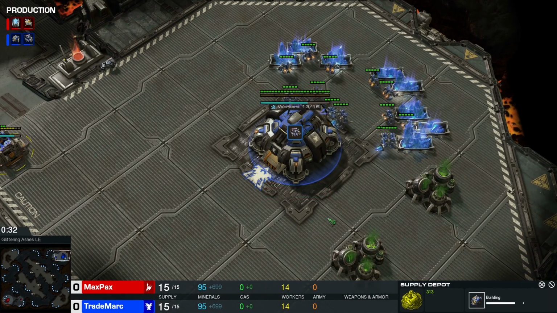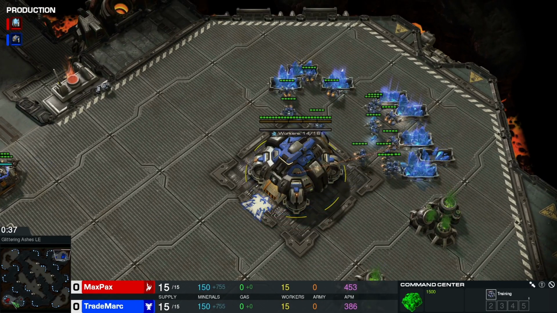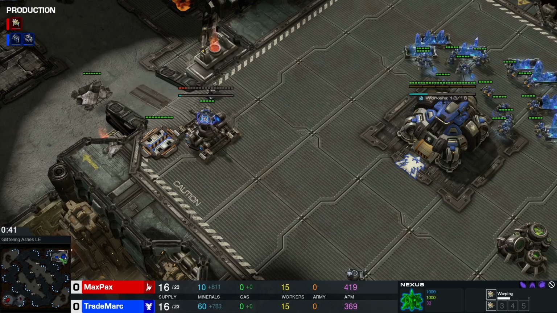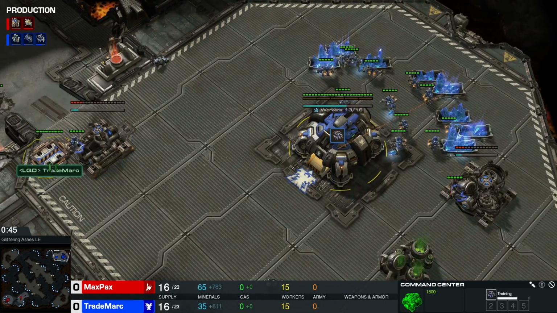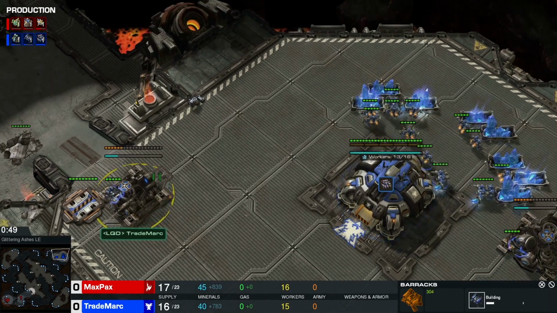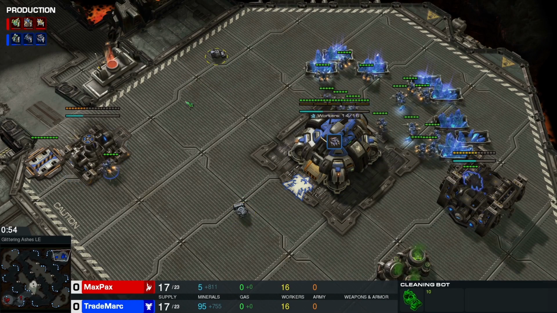From what I've heard, it is really very strong strategy and much hated by the Protoss. Of course, if the Protoss finds out about it really early, it could backfire for the Terran. But yeah, let's just have a look at the build order a little bit. We see supply depot into gas and barracks. So currently pretty standard stuff here from the Terran. We're also seeing some cleaning bots here.